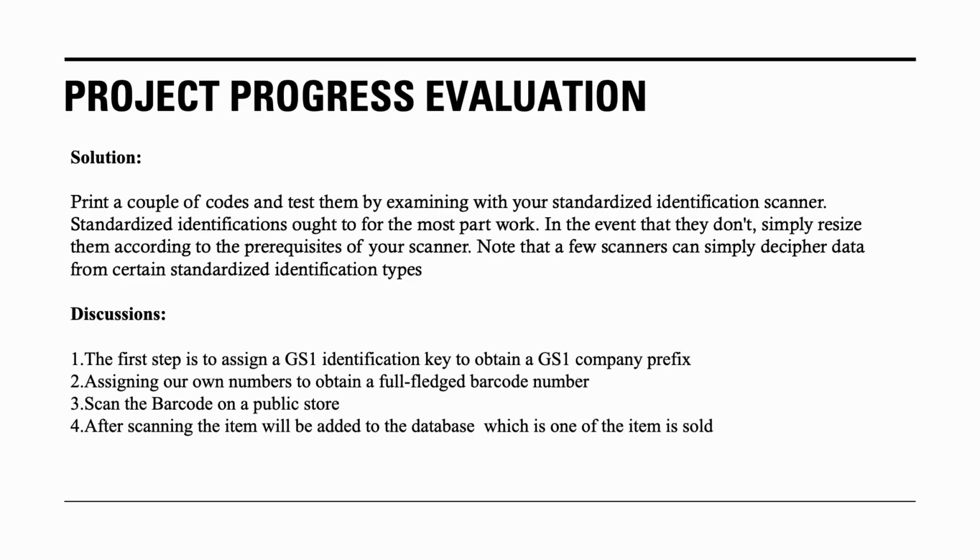The solution to the problem is to print a couple of codes and test them by examining them with your standard identification scanner. Standardized identification codes for the most part work, otherwise simply resize them according to the prerequisites of your scanner. Note that a few scanners can only decipher data from certain standardized identification types.